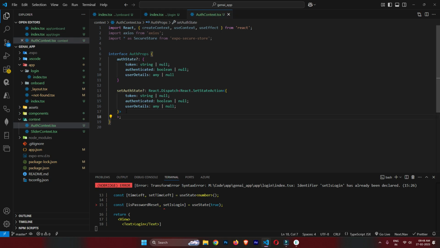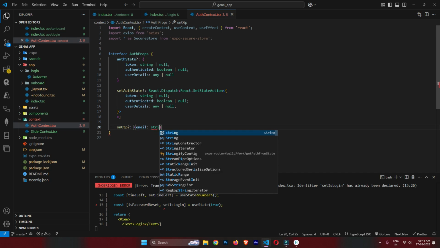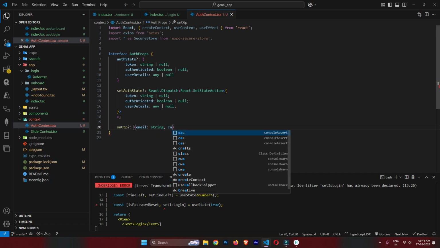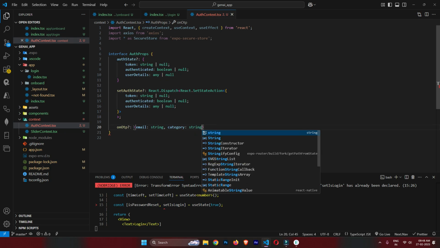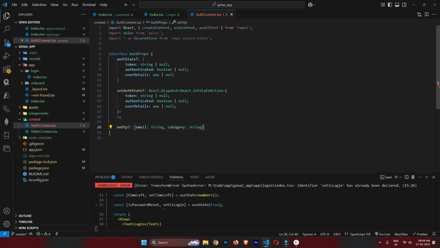All right, okay, now I will say onOTP. So we have authState, setAuthState, and onOTP will also be in the context, and we say its type of email. The email will be a string, category will be a string.